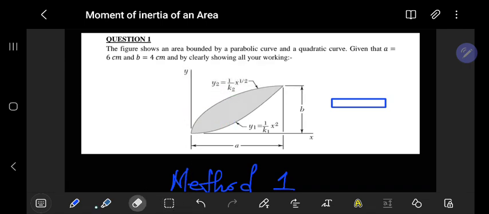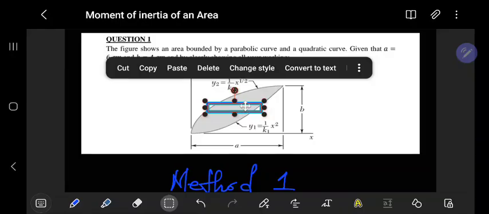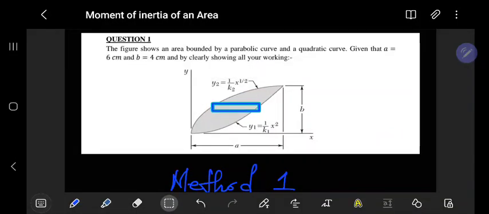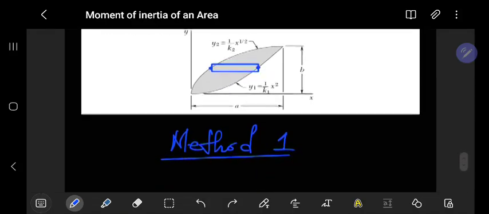But since in this example we are going for the moment of inertia about the x-axis, we go for a horizontal cross-sectional area, again so that it ensures that the distance from the section to the x-axis will be uniform. So let's reduce this in size a bit. Again, we select our section strategically so that we can utilize the points here and the points here, so that at those two points, we'll take advantage of the relationships governed by those two equations.